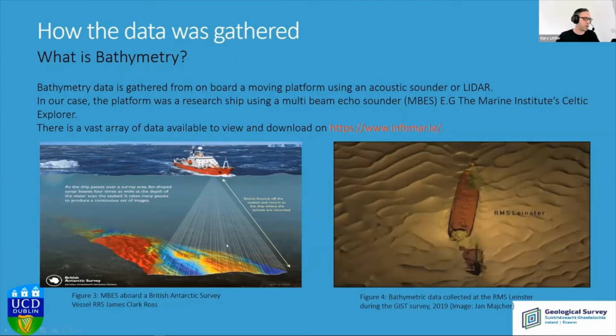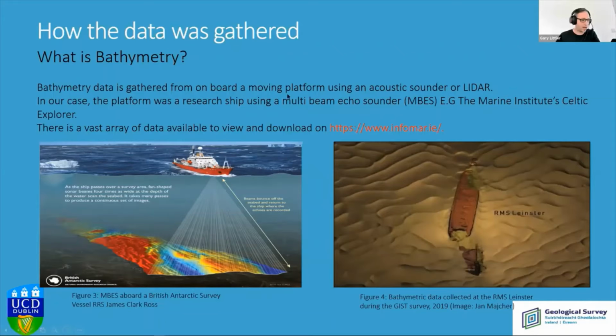So here's a lovely example showing exactly what they do. They're taking transect after transect and zigzagging back and forth until they get, nowadays, quite a high resolution representation of the seabed and what's on it. And you can view a lot of this on the Infomar website. I would definitely suggest going and taking a look. Shipwrecks, pipelines, drop-offs at the shelf. It's some really nice stuff. And there you can see the level of detail you can expect in a 3D model from the information available.